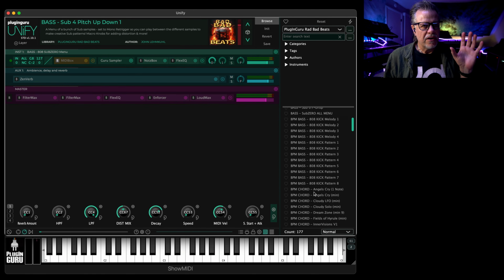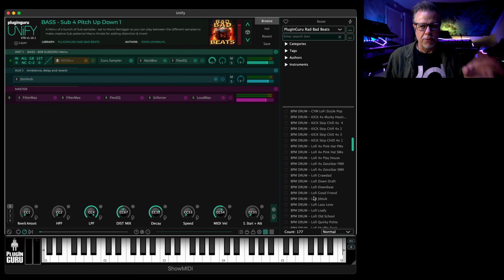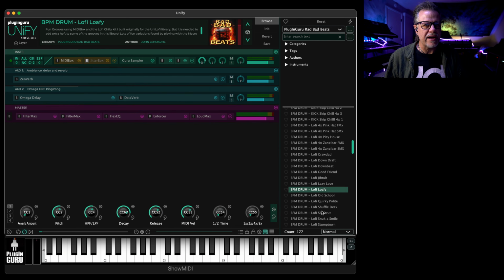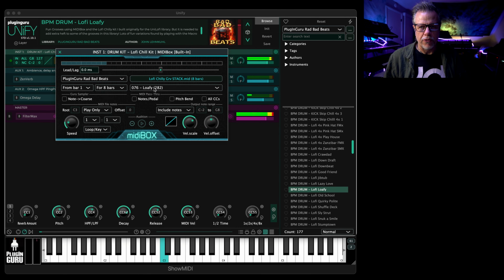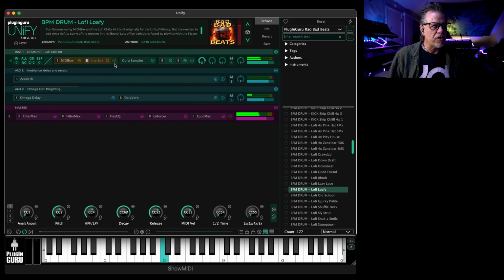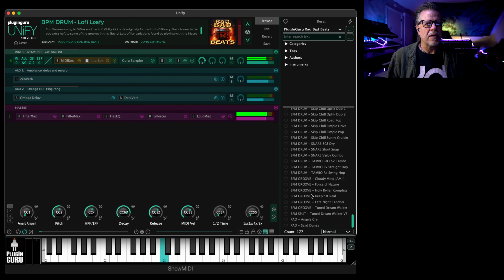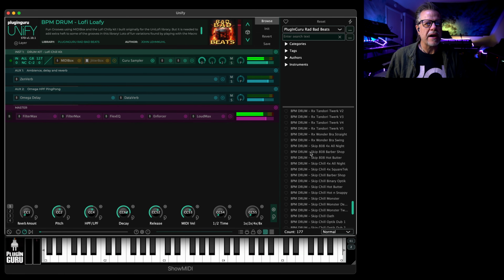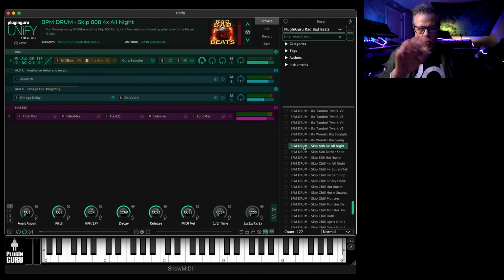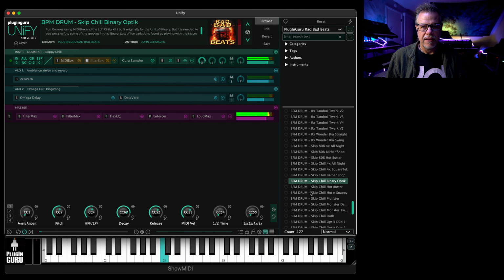On top of the RX grooves, there's 3 different drum kits included. There's a lo-fi kit, and this is a drum kit of samples across the keyboard. And then I've got a whole bunch of just MIDI box drum grooves. This kit originally was in the Uni-Lo-Fi library, so I brought that over. There's also down here, there's 808 kit. I'll be making more patterns. I've just started making them. And there's a chill kit.